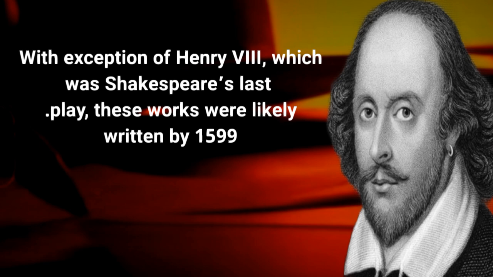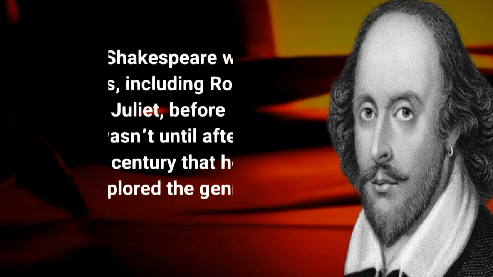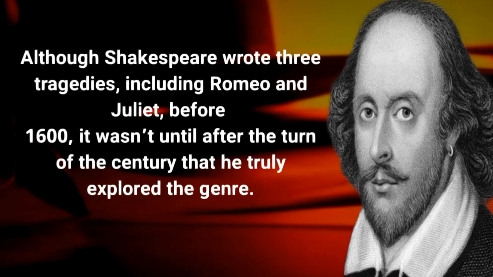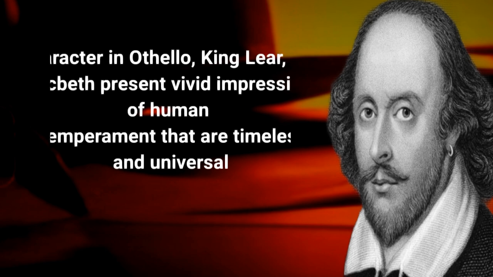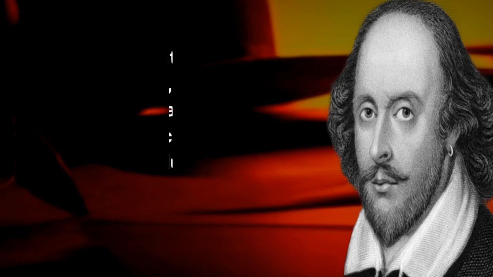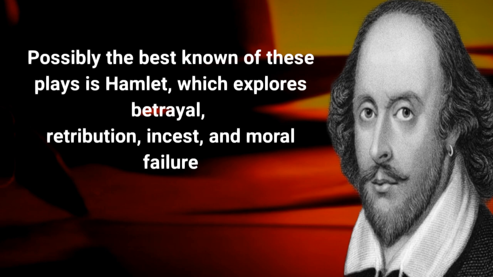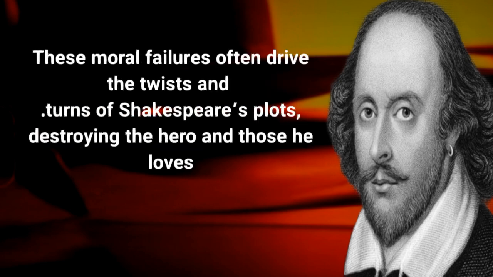Tragedies. Although Shakespeare wrote 3 tragedies, including Romeo and Juliet, before 1600, it wasn't until after the turn of the century that he truly explored the genre. Characters in Othello, King Lear, and Macbeth present vivid impressions of human temperament that are timeless and universal. Possibly the best known of these plays is Hamlet, which explores betrayal, retribution, incest, and moral failure. These moral failures often drive the twists and turns of Shakespeare's plots, destroying the hero and those he loves.